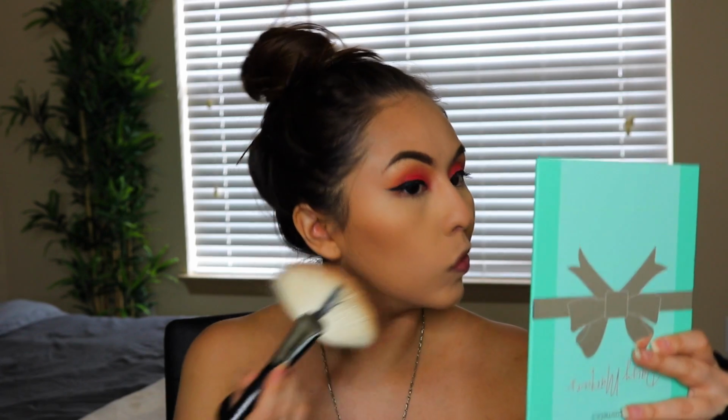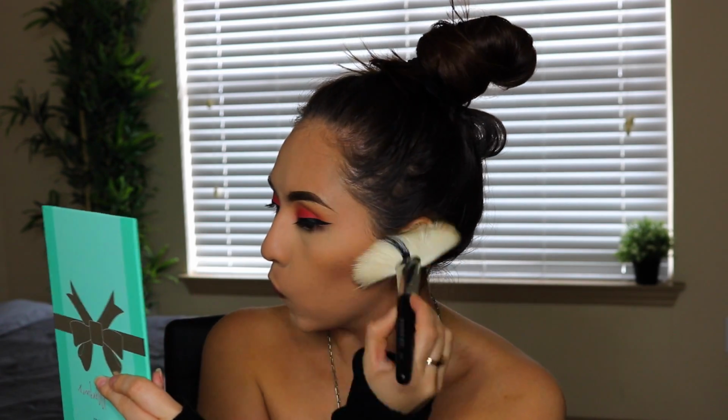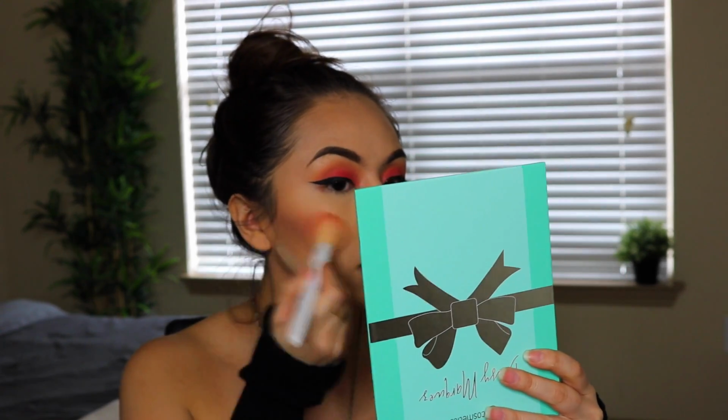So I got this from Morphe, and it's the Morphe M143 brush, and I was expecting it to be like $15. It was only $8, and I use this to contour to give me that really sharp, defined look that we all want. So I just take a little bit on the end of my brush like that. And then I go right here. Oh, right there. But I'll use this one.